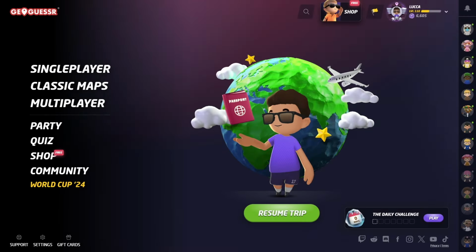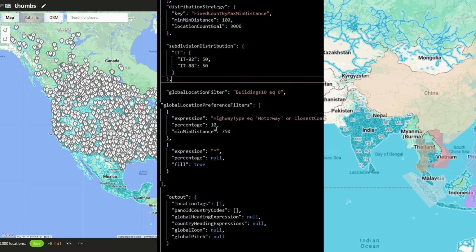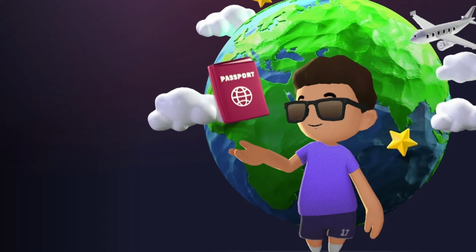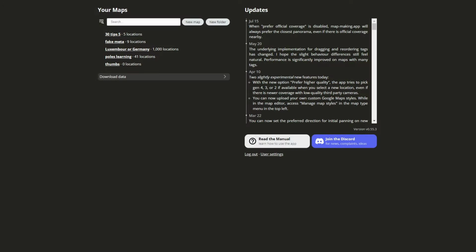We're going to be going over 3 different methods on how to make maps in Geoguessr, whether you just want to make a quick one for fun or create them to help you get better at the game, because the default map maker isn't exactly the best. Now this is what I recommend for most people to use.